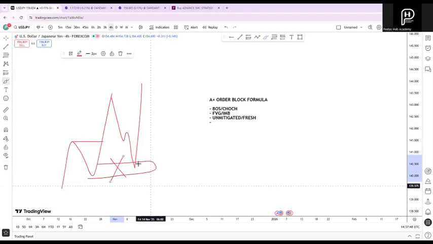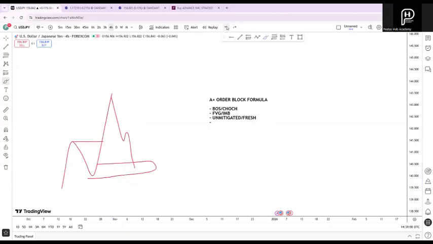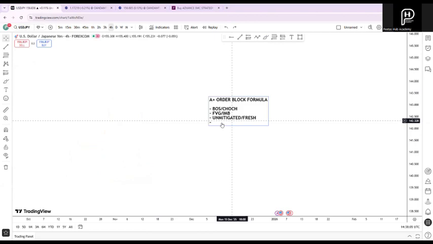I might be looking for another order block again, maybe around here or something else, but this one has been mitigated. So mitigation means that market has picked the orders that are waiting there. So if you now go and say you want to be buying from a mitigated point, most times you are going to be wasting your time. And then the fourth thing I want to pay attention to is the presence of liquidity.